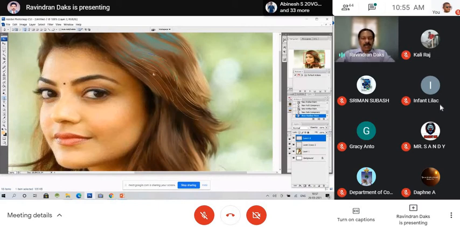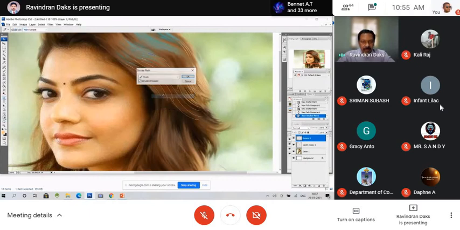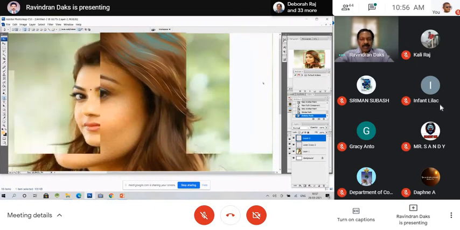Okay, so after drawing all these things, click at one point, go to the other end, fix the curve, and then escape, just to come out of that, so that you can go for a new line. After completing all these things, what is the procedure? Just right click, stroke path, and then again right click, delete path. Just see, I've created those lines.